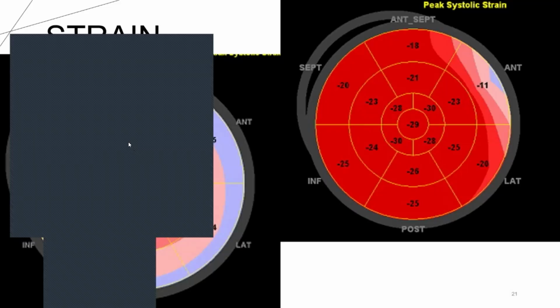Matt, you may want to say something more about that. No, I think you're correct. Many echo labs do it, but not everyone, and the doctor usually needs to request it. It doesn't take a lot of extra effort. Anyone who's undergoing an echo in our research lab does get strain measured. You have to have a certain type of echo machine. Most of them are able to do it, and it's become a standard approach.